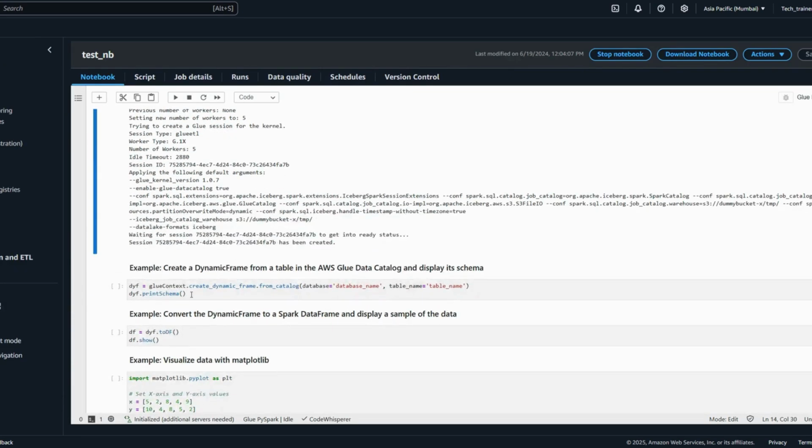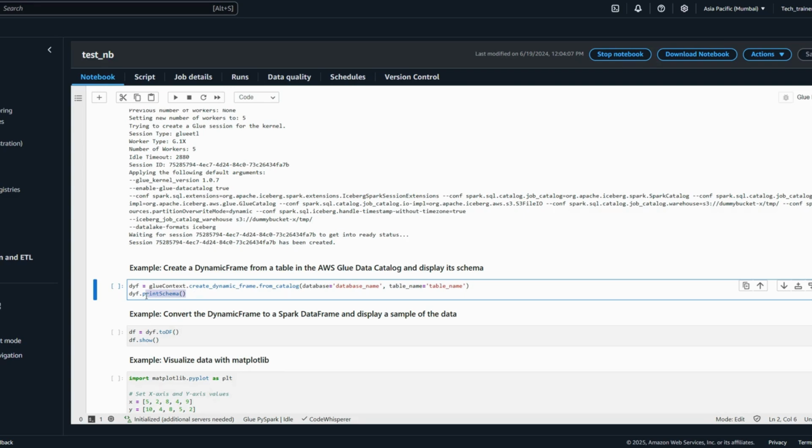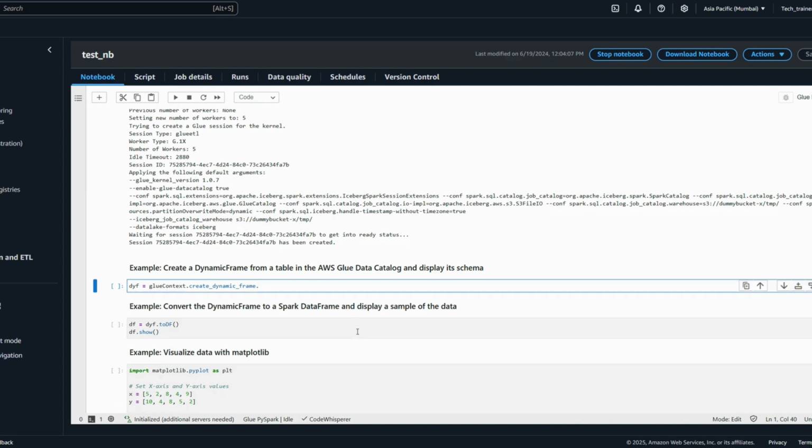First I have to create a data frame. Either I can create a Spark data frame or a dynamic data frame, whatever. I'm going to create a dynamic data frame, and then I will convert it to a Spark data frame. In order to read directly from the S3 path instead of the catalog, we have to use from_options instead of from_catalog. From catalog will go to the Glue Data Catalog and search for the database and table name that you give. But from options will help you play with whatever raw format data that you want to read.